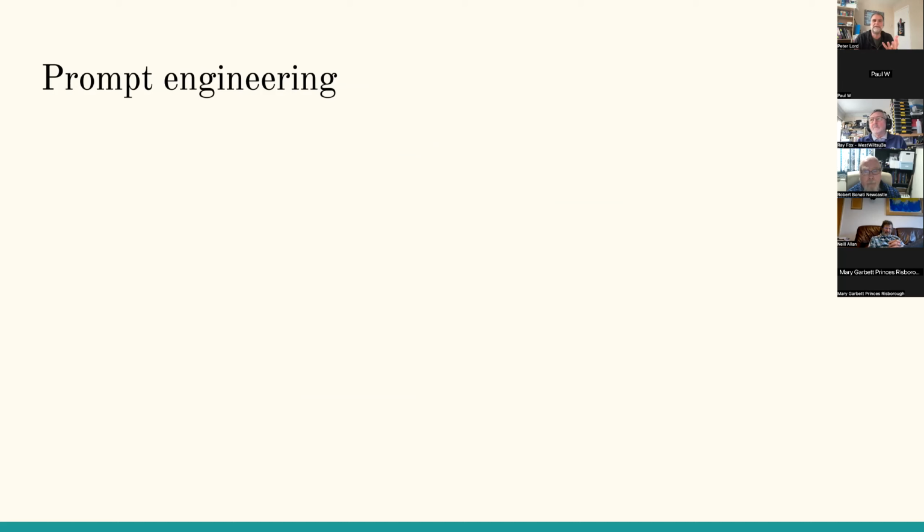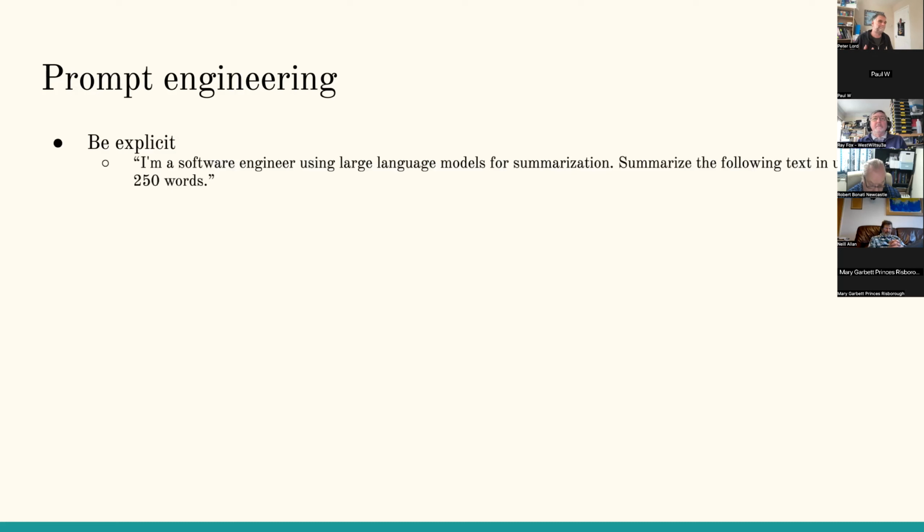But prompt engineering is the art of asking a generative AI a good question so you get the right answer you're looking for. You can ask your questions in a poor way and get a poor answer, or you can ask your questions in a very good way and get a very good and useful answer. So one of the rules you'll see on the internet is to be explicit. If you want to summarize some text, actually give it some parameters. You can say, I want to summarize a text in under 250 words. If you don't put that in, the answer you get back might be too long or too short.